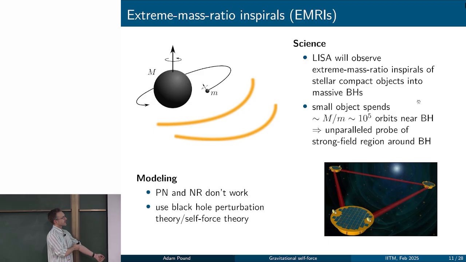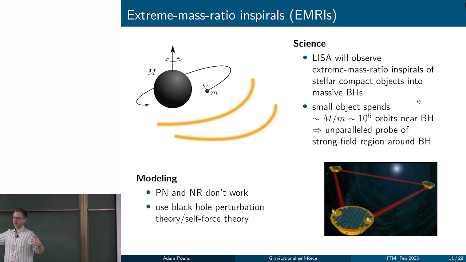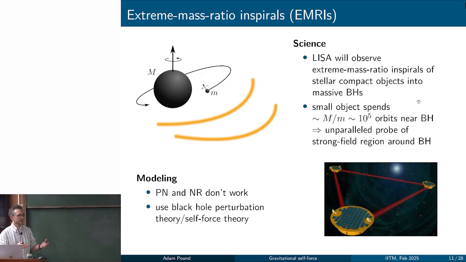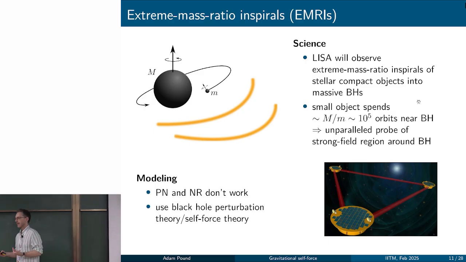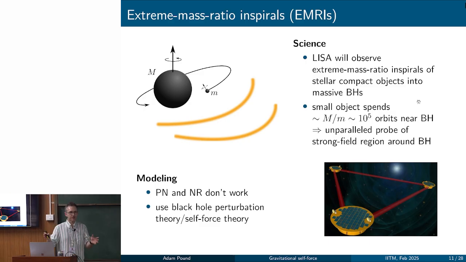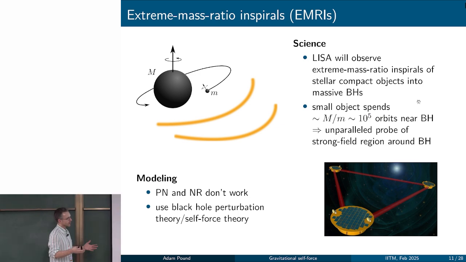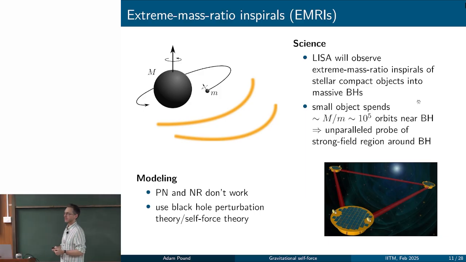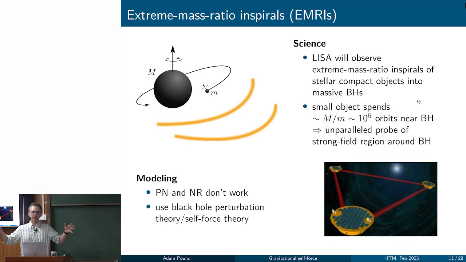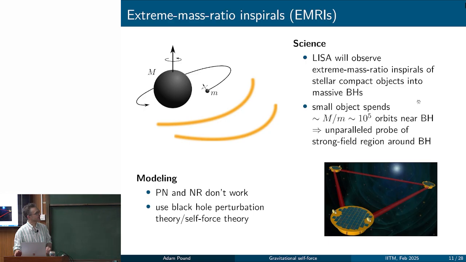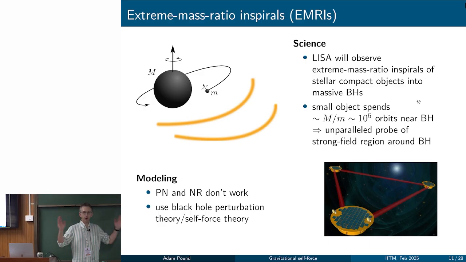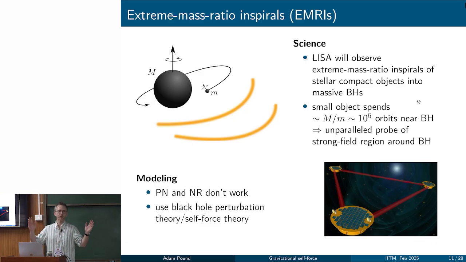And these orbits are not weak field. The small object is not spiraling in from very far away. In a detectable band, it's really close. So think of a Schwarzschild black hole. You have the ISCO, and the closest approach you can basically get is 6M. Then for rapidly spinning black holes, and we do expect massive black holes to be rapidly spinning, that most stable circular orbit gets smaller and smaller until it reaches 1M if you have an extremal black hole. And we can have observable EMRIs that spend the entire observation time within 2 to 3M.